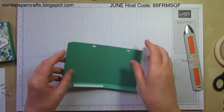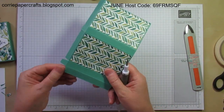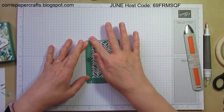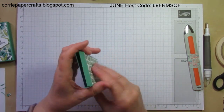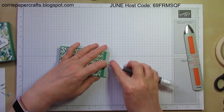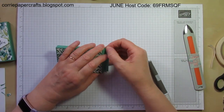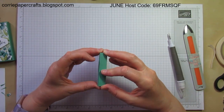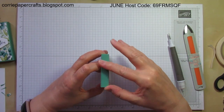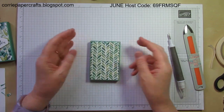Now I can go ahead and put my box together. I'm just going to make sure I don't have any tape overlapping top and bottom — bring it over from that second score line and join it together like that. Then I'm just going to pop my side bits in and the back panel over, and then it's just the front panel left to come over. I'm going to make sure I fold that over and keep my box straight, just before I give it that final press down to keep it as square as possible. There we are.